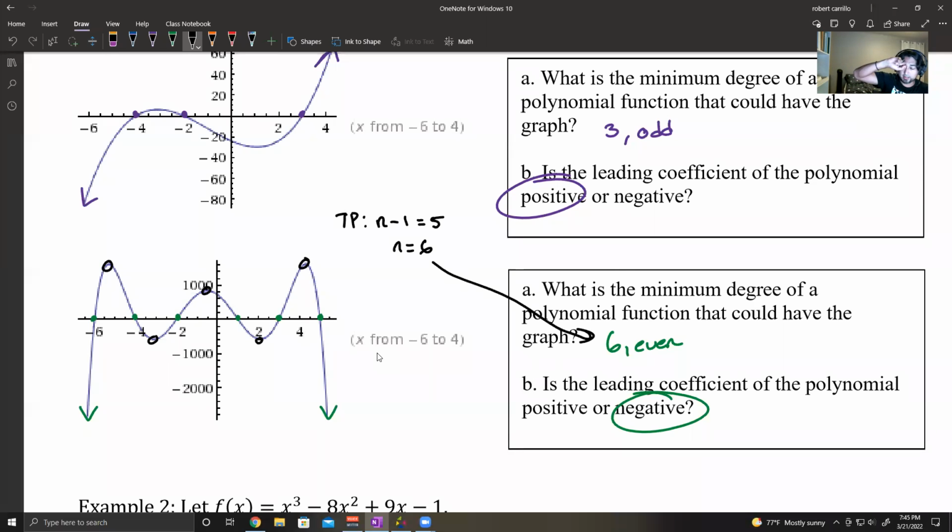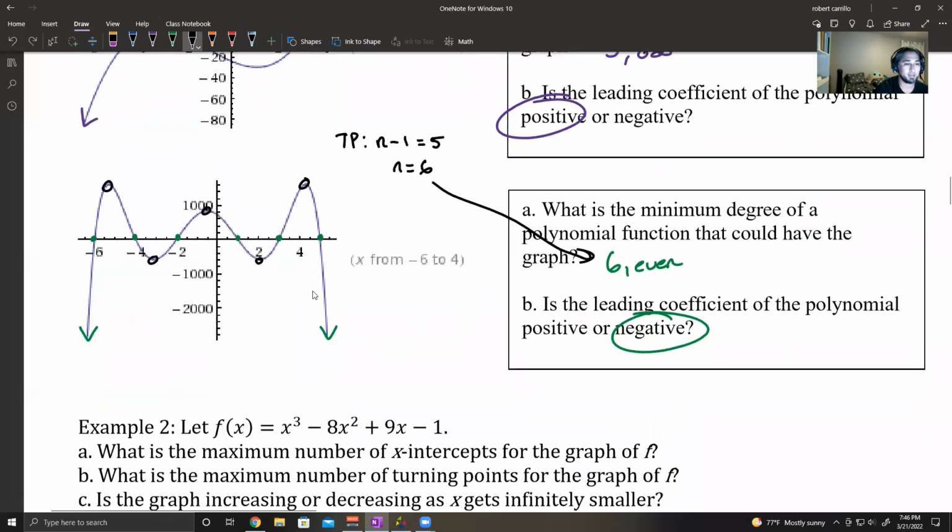But it's probably just a lot easier just to count your x-intercepts. What do you think? Yeah, the x-intercept. I mean, they're both easy, but the x-intercept has to be more accurate. Yeah, because this could become maybe a little confusing, right? Okay. Yeah. All right. Cool. But there you go. You can do it by x-intercepts or turning points.